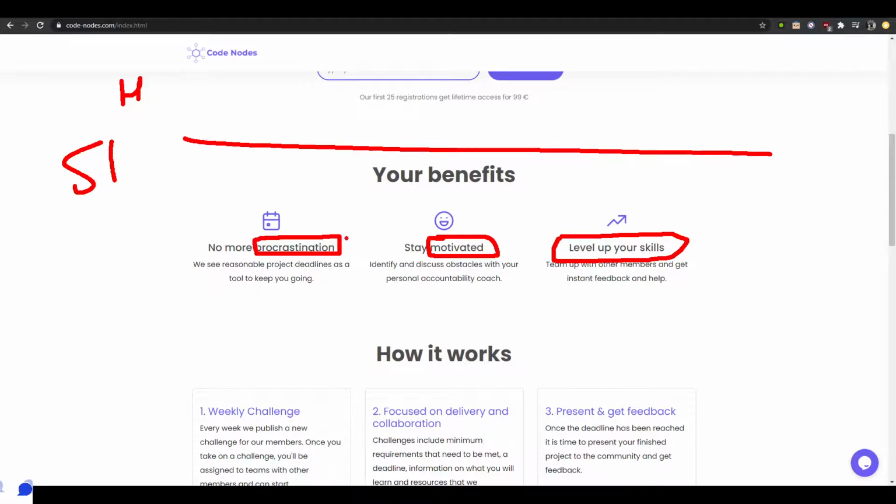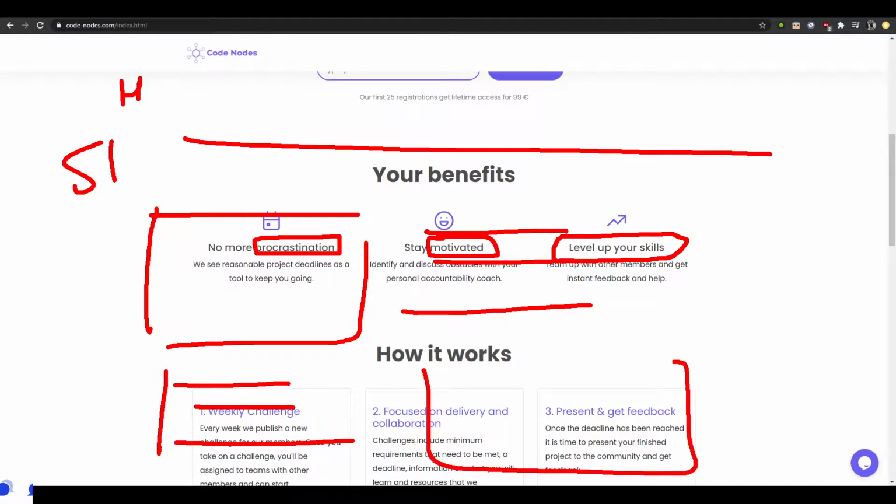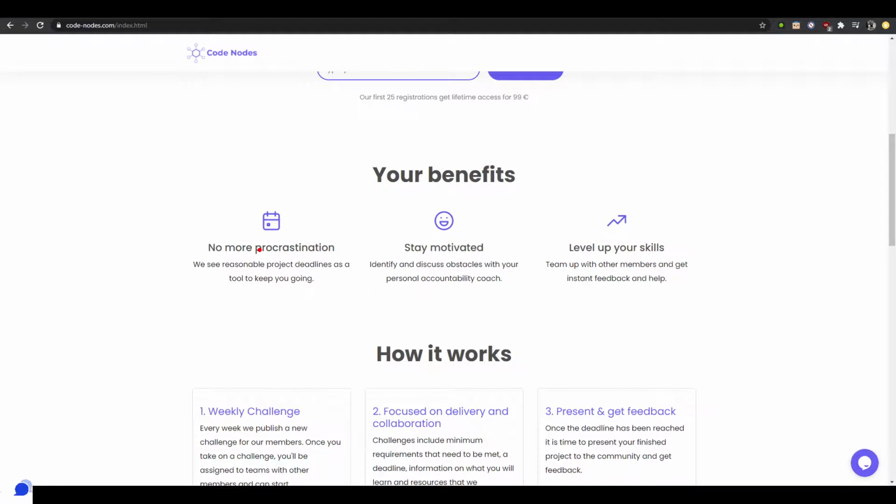My suggestion for this is instead of making it as a 1, 2, 3 kind of benefits, I would try and keep it as a Z pattern where you have an image and you have some text followed by some text and then an image. And that way you create some kind of pattern. When you see an image, you see some text, or you see some text first, then you see an image, then you see some text.